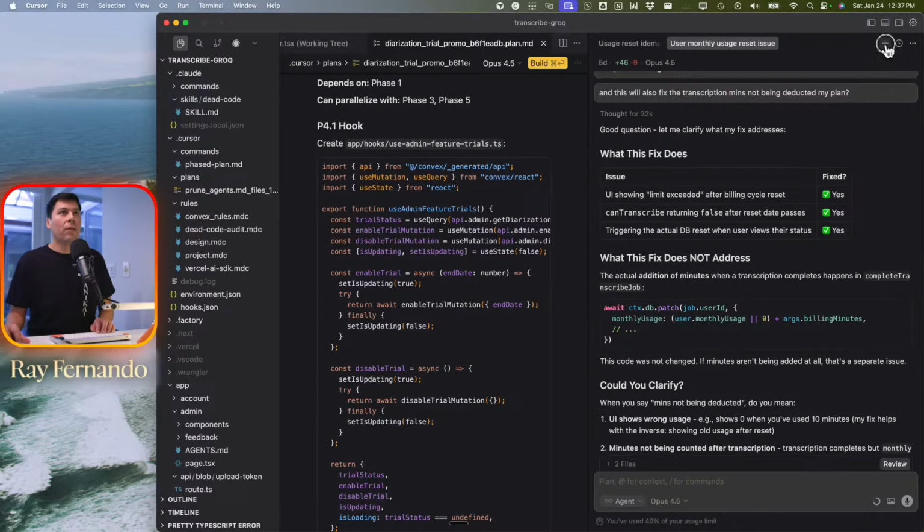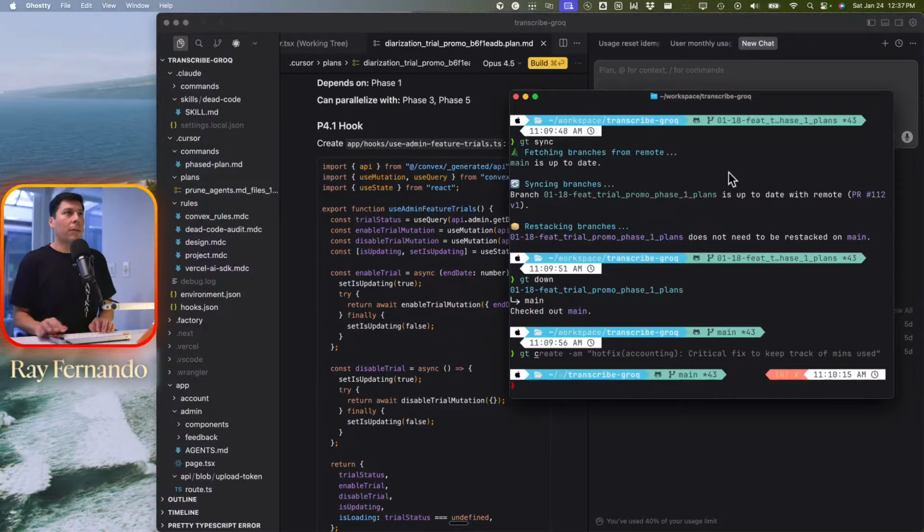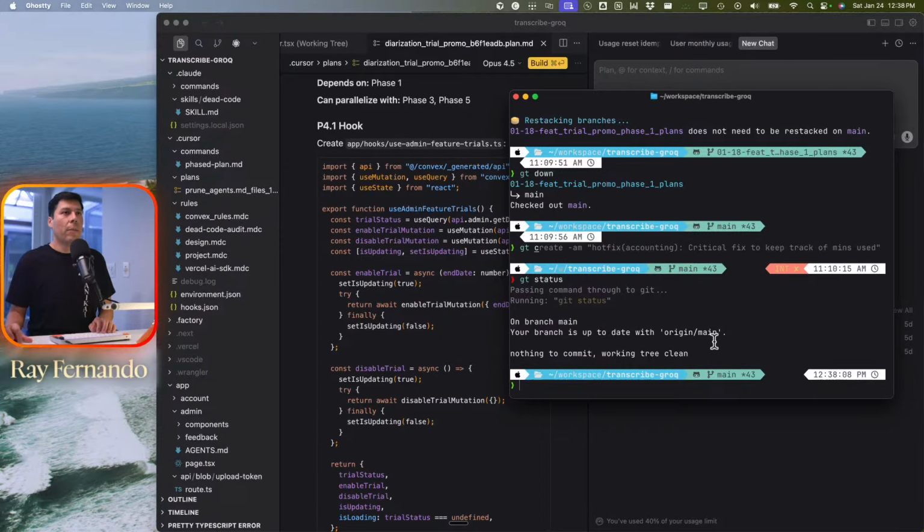So what I'll do is just open a new chat. And I'm also going to create a new branch for this. So right now I'm currently on main, and I use Graphite for stacking. So GT sync or GT status, give me a status of what's going on. So we're currently on the main branch. And so I'll do GT create, and I'm going to call this one feature. So what I'm doing is just creating a new branch from main.